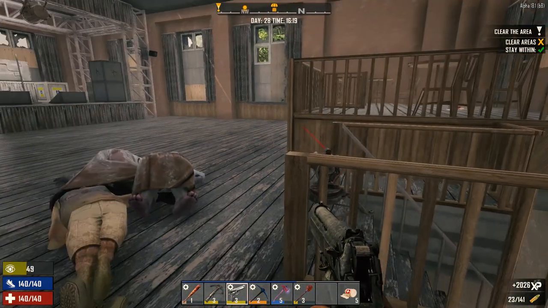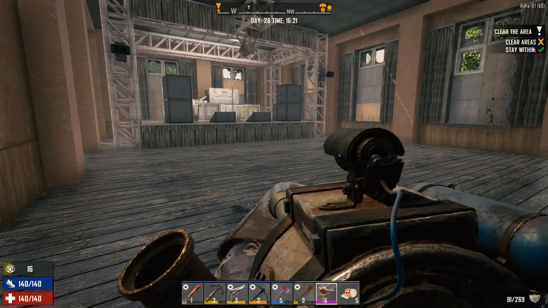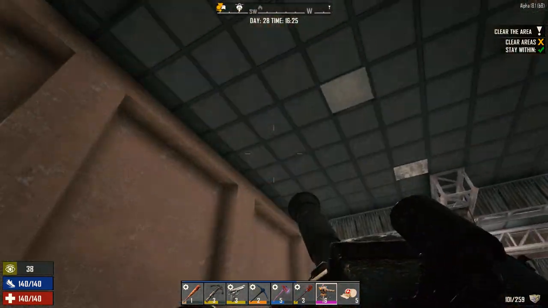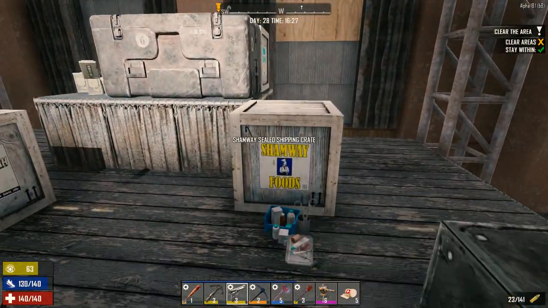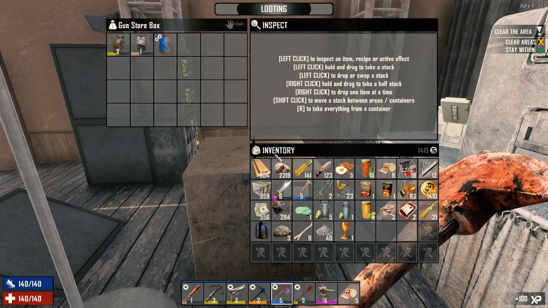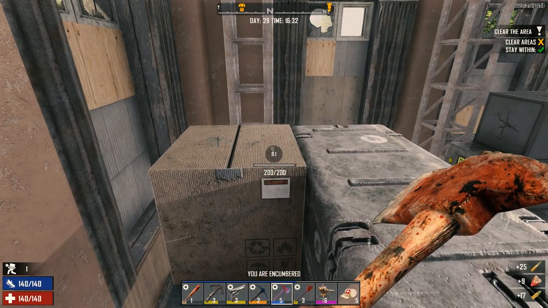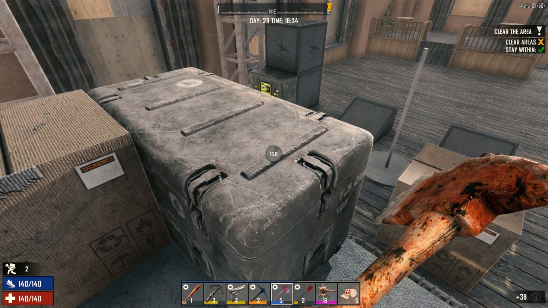Well, could have gone a lot worse than that. Still got somebody downstairs. Interesting. Here's the loots, though. Let's see what we get here. Something good. Eh. Should have probably cranked up Lucky Looter. See if we can pick this guy. Yeah, I should have cranked up Lucky Looter, I think.